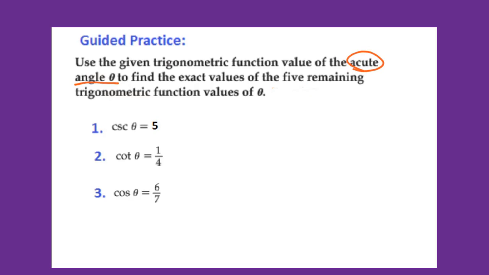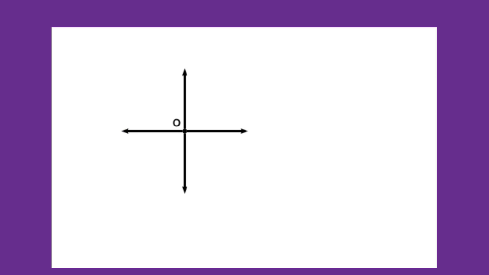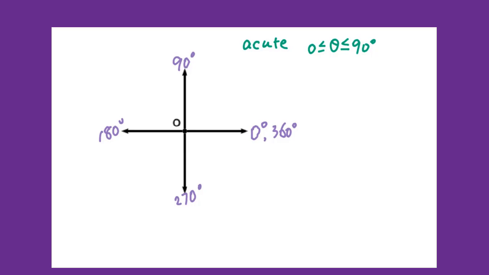So how can we draw this acute angle? Let's draw an acute angle in a coordinate plane. For this coordinate plane, we know that this will be 0 degrees, 90 degrees, 180 degrees, and 270 degrees. Then go back to 360 degrees. What's an acute angle? An acute angle means this angle is between 0 and 90 degrees. So I will draw this. We see this is theta because this is an acute angle. And I will label the coordinates for these points. Let's do x, y.